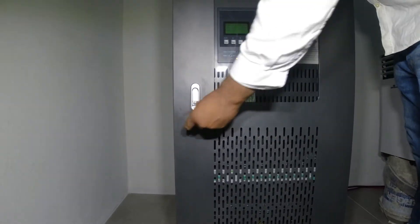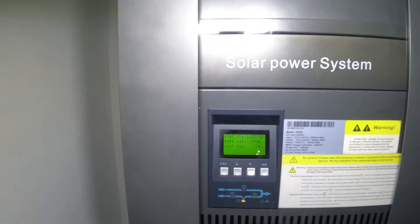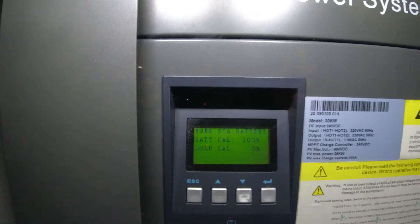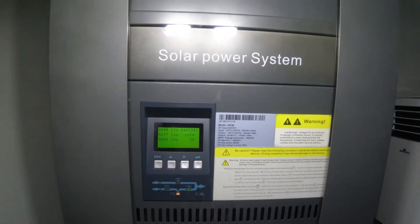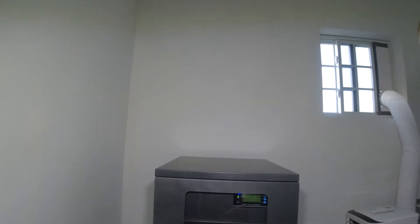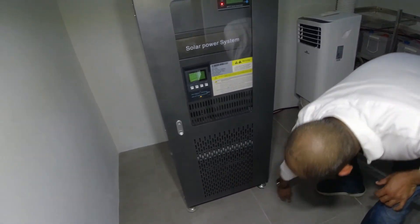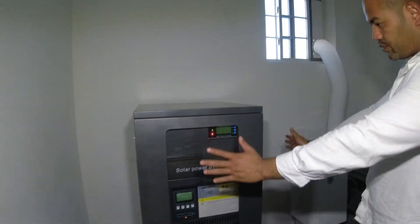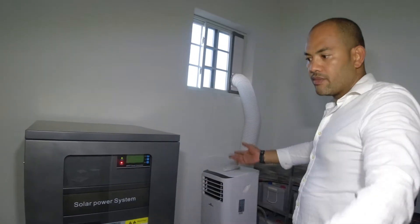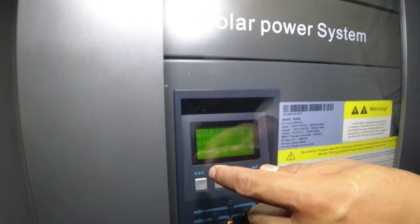As you can see, it's very neat. We don't put big things on the wall; we don't have power wires all over the place. It comes in with wheels and we just roll it in and place it wherever you want. The AC is running in here — nice and cool.